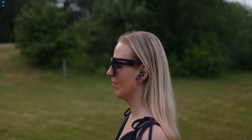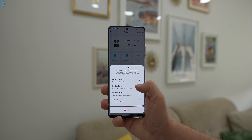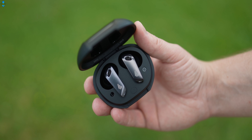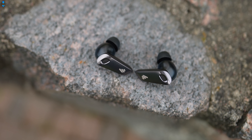The earphones also have active noise cancelling up to 42dB, offering really impressive noise cancellation that can be adjusted using the Edifier Connect app. You can choose between high and low noise cancellation and ambient sound modes, and the final version of the app will allow you to turn off ANC completely. Noise cancelling is quite impressive and is one of the best in its category — I don't hear much of my surroundings. In fact, I found the noise cancellation to be better than on the Samsung Galaxy Buds Pro, which is quite impressive considering the price difference.